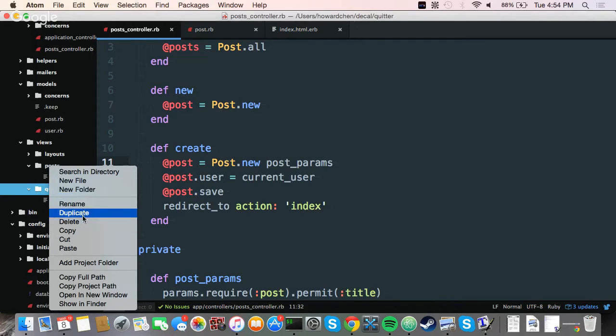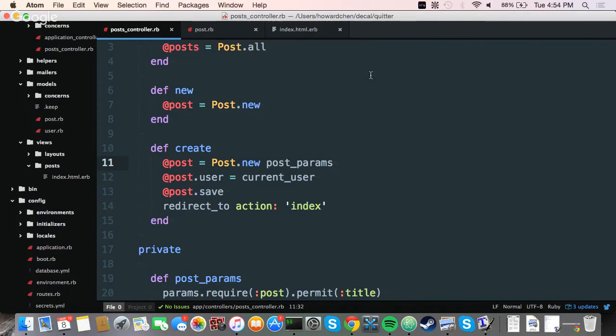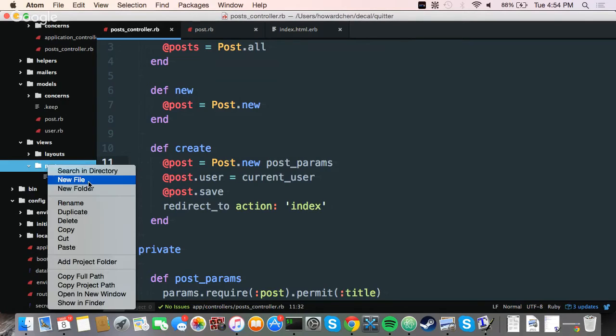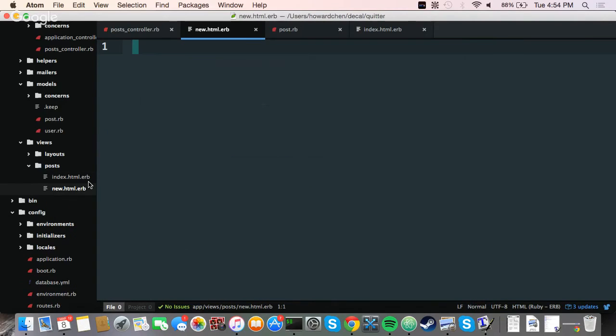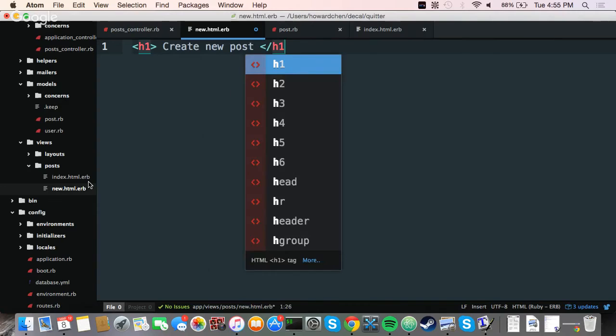I need to delete this so it doesn't get in the way. Okay, so in my view /post, create a new file called new.html.erb. And I'm just going to give it a nice little header called create new post. Close the header.